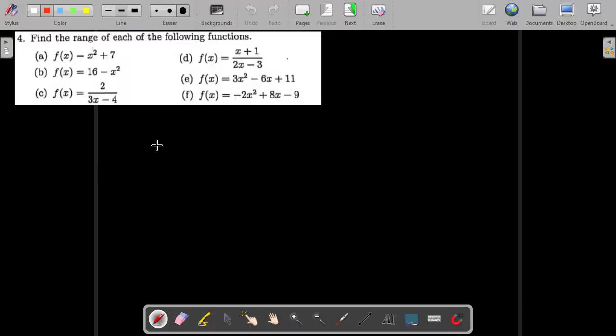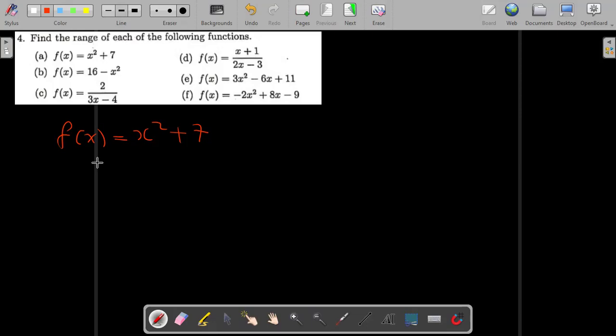Right. In this tutorial, we are going to look at finding the range of a function, and also we'll look at an introduction to composite functions. So when we look at the questions given here, question A reads: find the range of the following functions, and A has the function f of x being equal to x squared plus 7x.